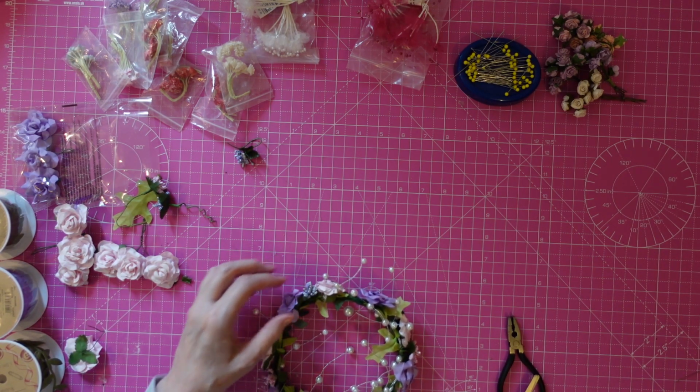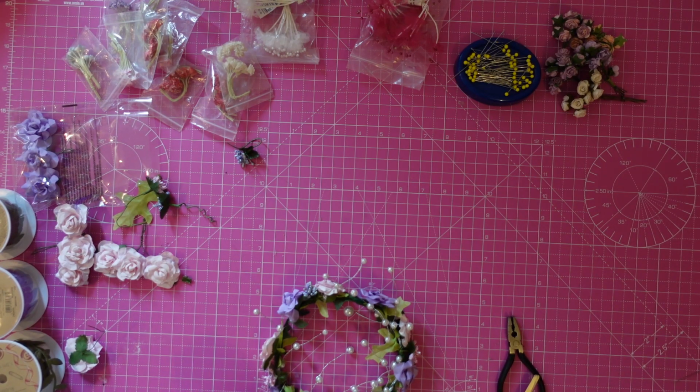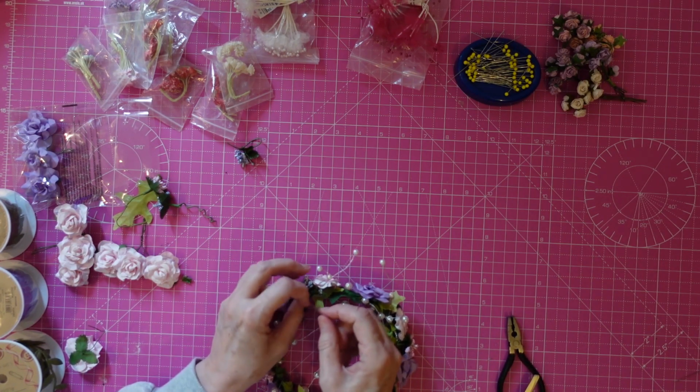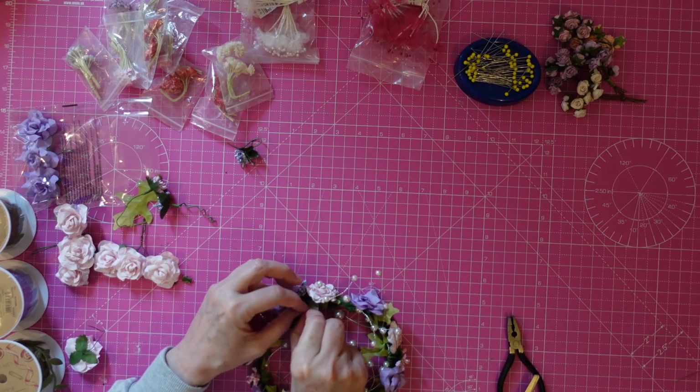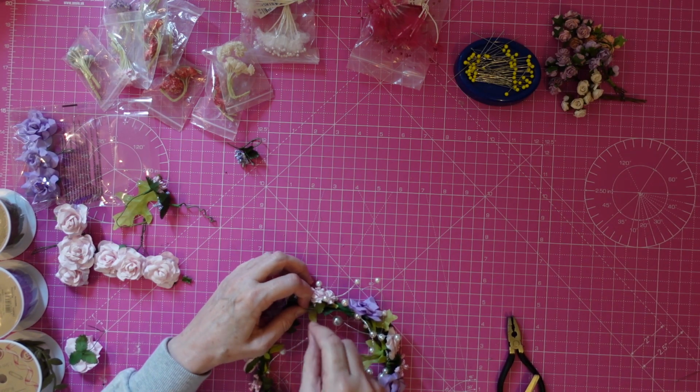And I'll try and see if I can put in a sneak peek of our next dress in here. I've just been designing it now, and it's going to be a dress for spring, and it's going to be really pretty.